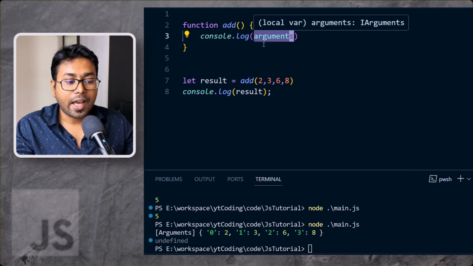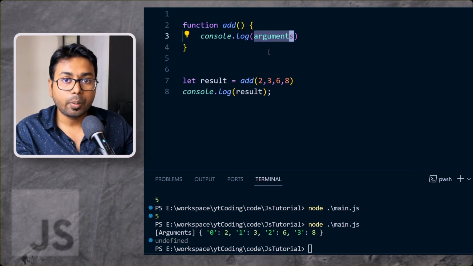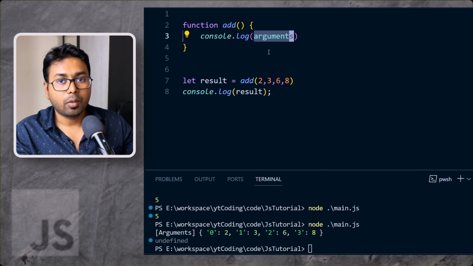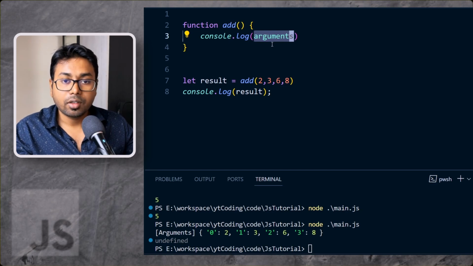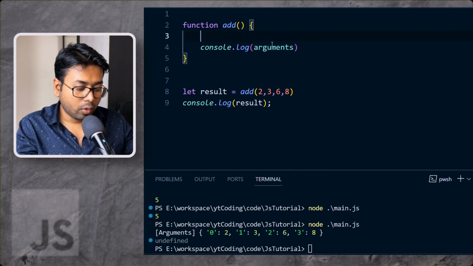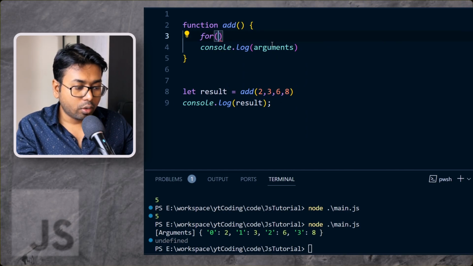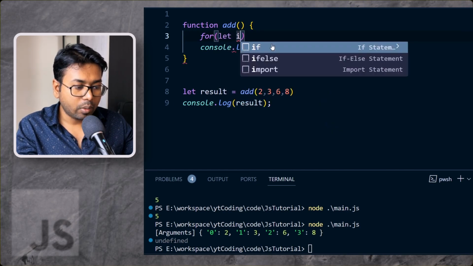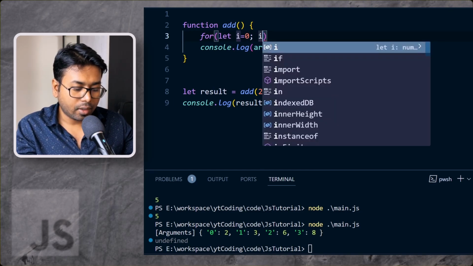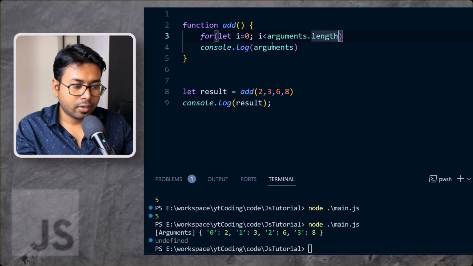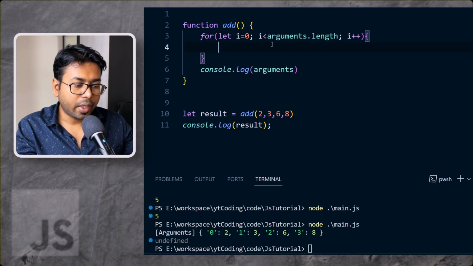So simply if you add one loop here, we have learned about loops in our last video, right? You can go ahead and watch that. If we use one loop, then we can calculate all the values, right? So let's write that. We have learned about for loop, right? I'm going to add one variable here, i equals 0 as the starting value, then i less than arguments.length, then i plus plus. Inside the loop I can access our arguments like this, arguments[i], right?